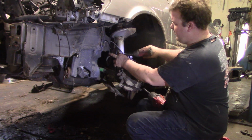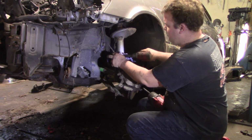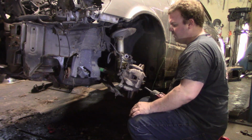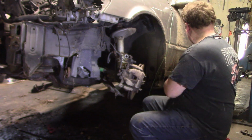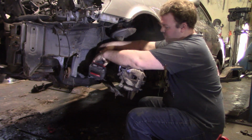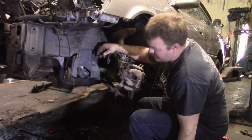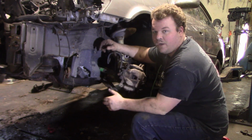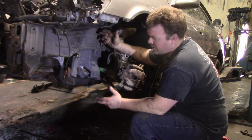So I've done a lot of these recently, and I used to pull the subs out and do the motor swaps that way. And honestly, I think it is faster. I really do. But the problem is you need to have another motor on a sub ready. And the motor that is coming out of the car, the sub is already bent. So I can't just do a quick, direct sub-to-sub swap. I have to pull the motor out. I'm probably just going to leave the subframe in this car.